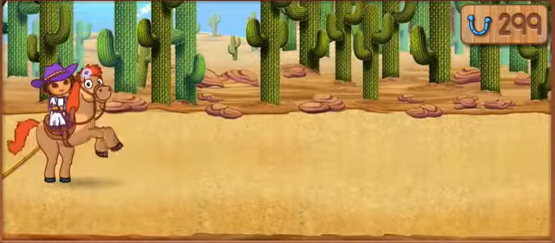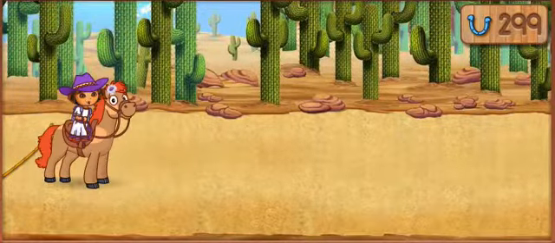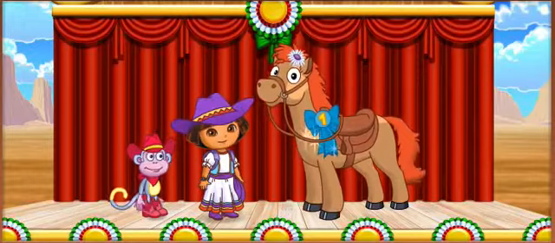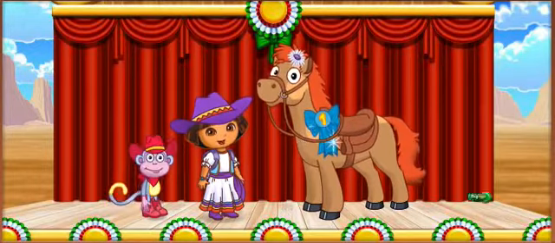We did it! We finished the horse show! You're a great rider! We won a first place blue ribbon. Excelente! Click on the green.